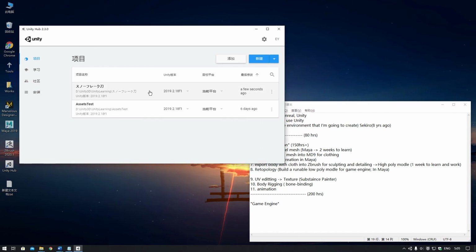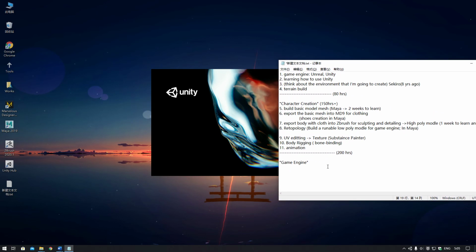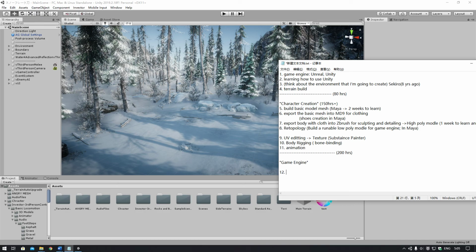Here you can see, I open it up. Game engine here. So import characters and resize.